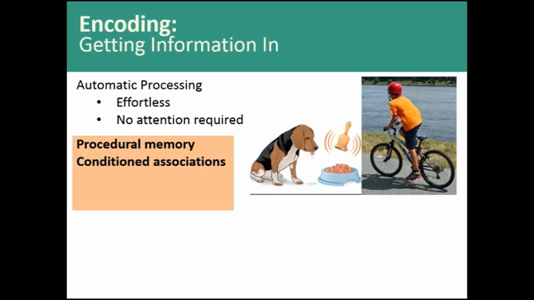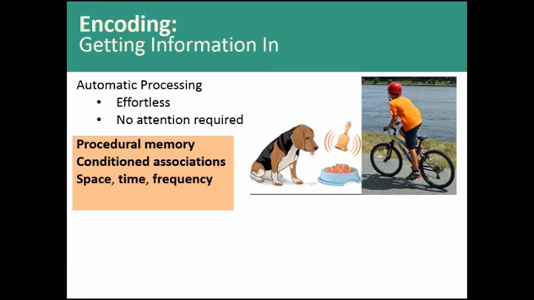Conditioned associations, like we talked about in the last chapter, are thought to be automatic processes. You don't have to deliberately say to yourself, I'm going to drool next time I hear about... In fact, you wouldn't think that. You wouldn't think, well, the only reason why I'm doing this activity is because I expect to get a reward from it, and I sit there expectantly doing it. You don't have to be thinking thoughts like that for operant conditioning to work. These things happen automatically and can create really durable long-term associations.